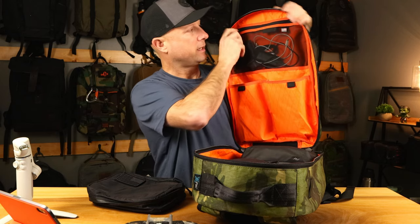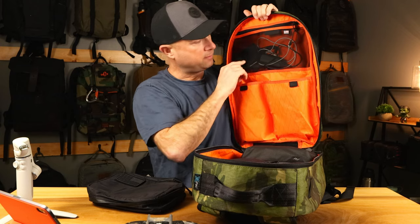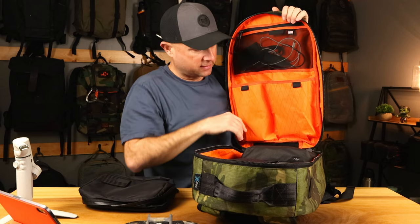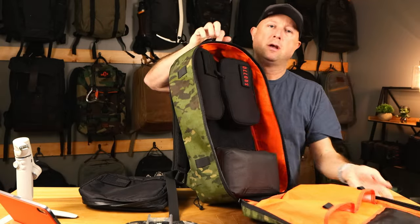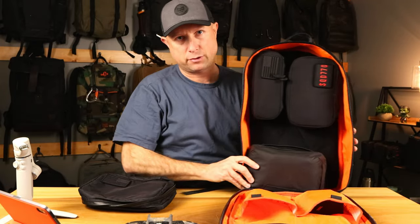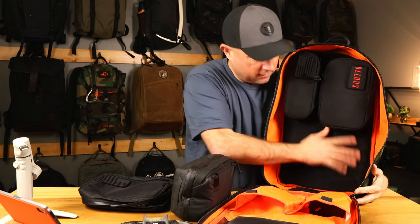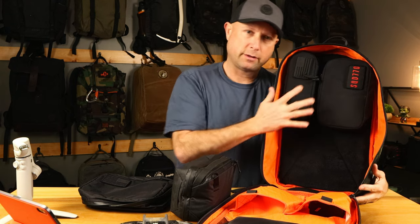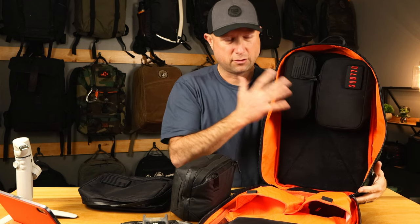Now you got those big pockets and then a big nice open mesh in there, and that's where I keep my cables and actually the battery and some ND filters. So that's kind of just quick accessible on the go. Now the main compartment, like I said, is loop on the back, and that's standard Brown Buffalo right there. More about this in a second, but just loop, and you can use the laptop sleeve or those other mods from the Brown Buffalo or anything with loop or hook on the back of it, so you can just customize this however you want it.